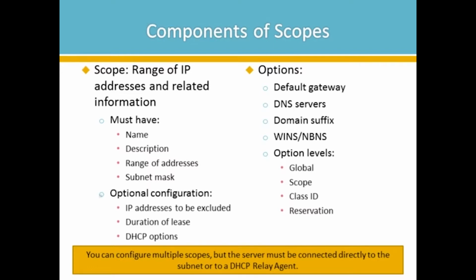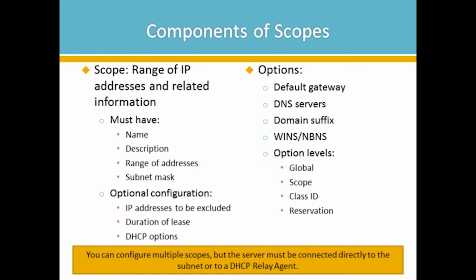The optional configurations could be anything from the duration of the lease to the DHCP options like default gateway or DNS. But we also have an optional configuration called exclusions. If I create a scope that contains 200 addresses, but somewhere in the middle is an address already in use by a device on the network that couldn't change for whatever reason, I could have a scope with a whole range of addresses and exclude that one in the middle so that the printer, or device, could keep whatever IP address it needed.